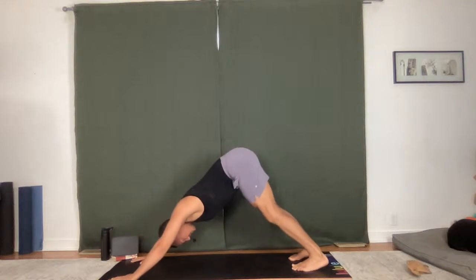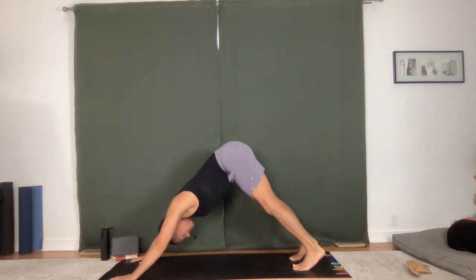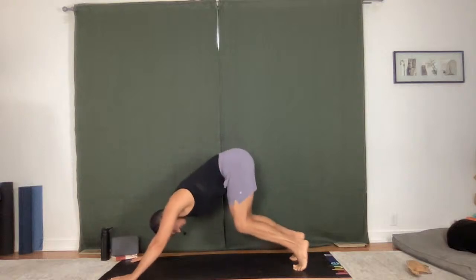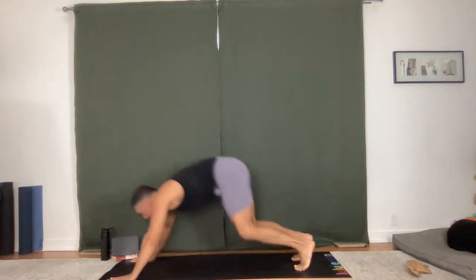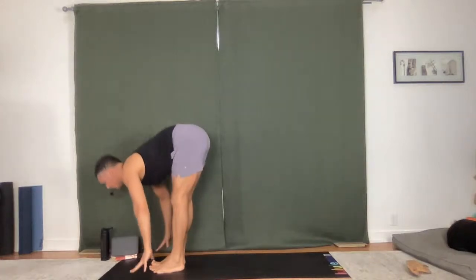Soften elbows and knees. Open your eyes. Such an important tool where your attention is, what you see, what you're focused on. Make it intentional. Ground down. Lift up. Bend your knees. Hop or step forward. Flat back. Fold.